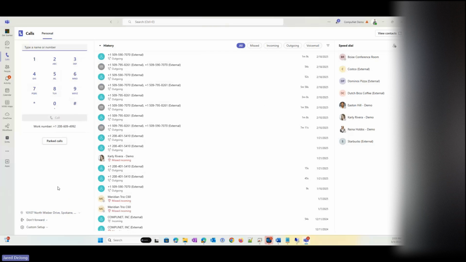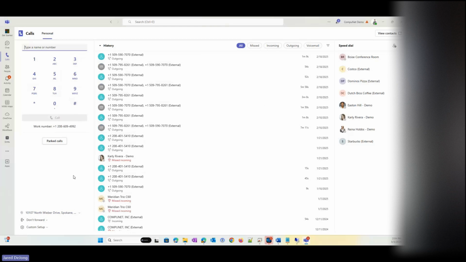So if you're on campus, this will automatically detect which building you're in, and it should also get close enough to tell you which floor you're on. If you do notice that it says you're in a certain building but the wrong floor, that's something you're going to want to open an IT help desk ticket regarding, and they can look into why that's not correct. But for the most part, it should be accurate to the building and floor level.